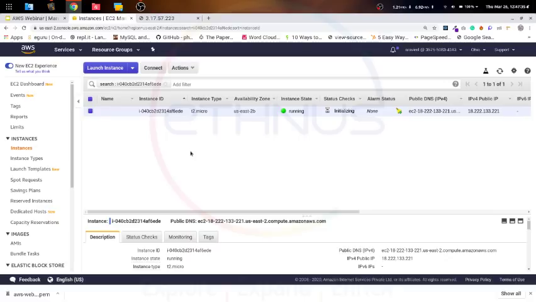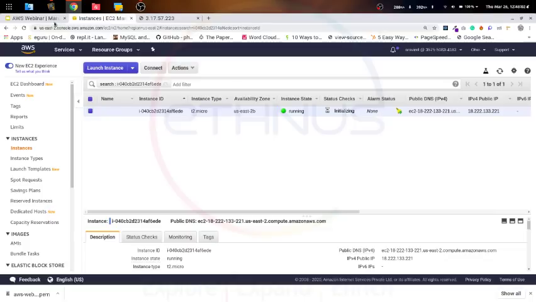We have a machine now which is residing in Ohio. Ohio is in US East. So within a few clicks of buttons, we are able to create a virtual machine which is residing in the US. So our first step is completed.